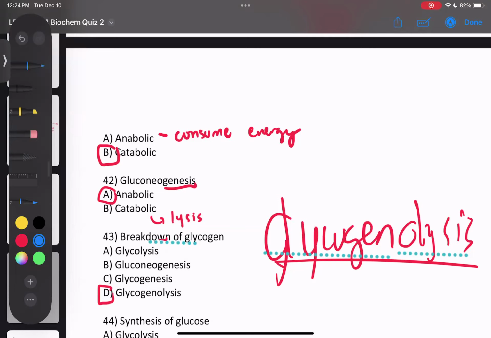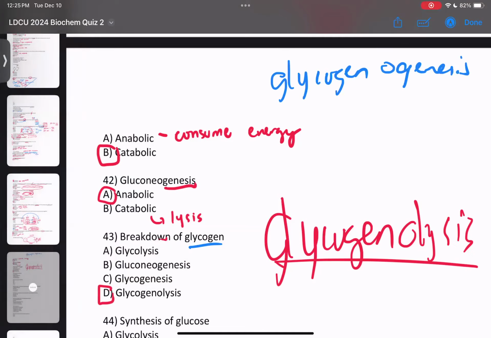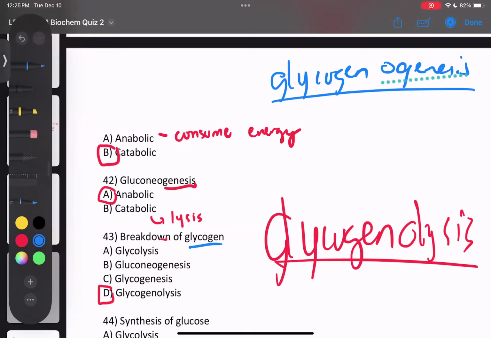Ito isa pa. I just said it doesn't work all the time. So ang side comment ko dyan, how about creation of glycogen? So glycogen, and then creation is genesis, diba? Unfortunately, the word is not like glycogenogenesis, because I think scientists were like, dalawang twice lalabas yung word na gen. Okay? So, instead of glycogenogenesis, they just merged them together. And naging pangalan tuloy is glycogenesis. Okay? But here, glycolysis is breakdown of glyco, which is generally sugar, or gluconeogenesis is creation of new sugar or just creation of glucose. Right?